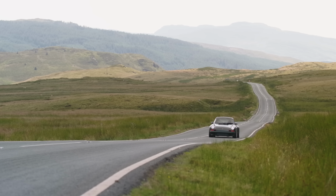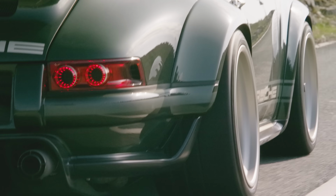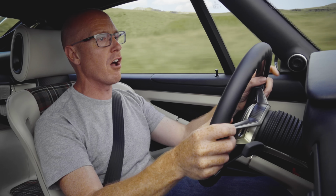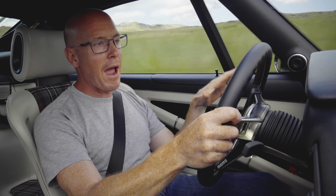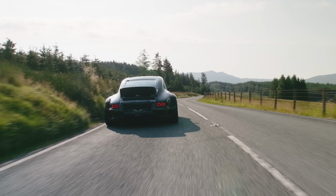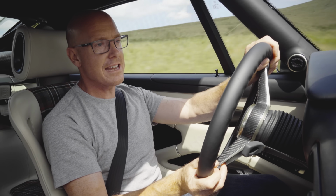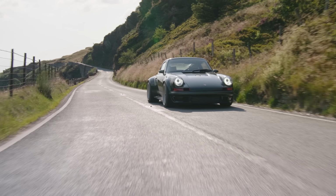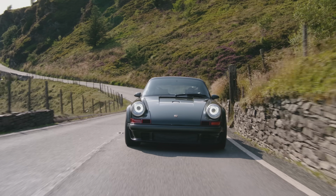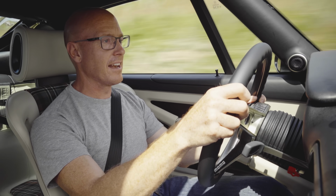These rally spec XTC dampers, utterly incredible what they do, because they give the car this amazing, compliant primary ride. So you're not aware of anything happening to the car to upset it, but underneath that you feel every patter, all the little tiny stuff in the road, but it doesn't disturb you. Instead, you just flow. You instantly flow. You build a complete rhythm with it. It just blows my mind, this car.